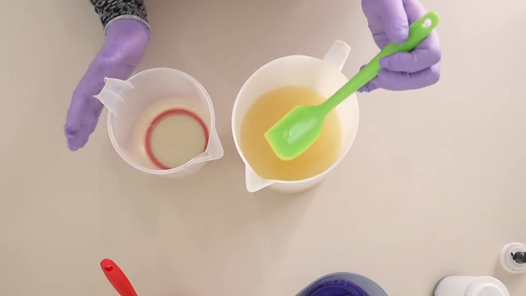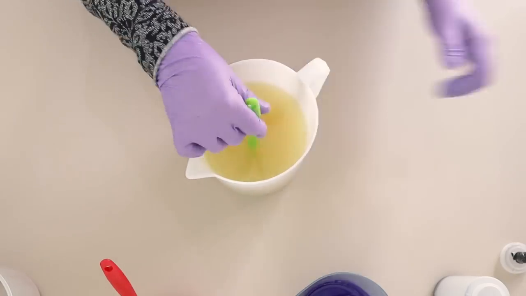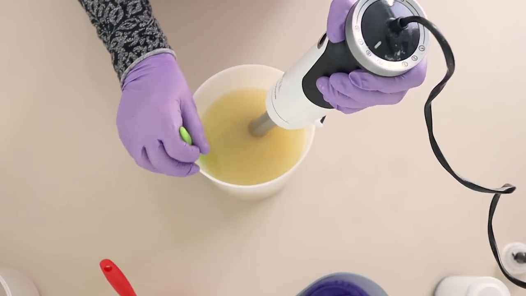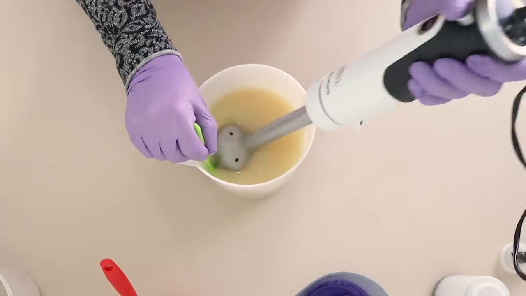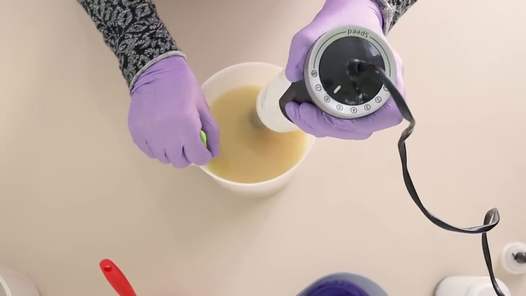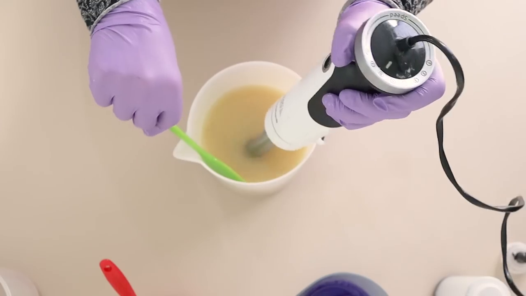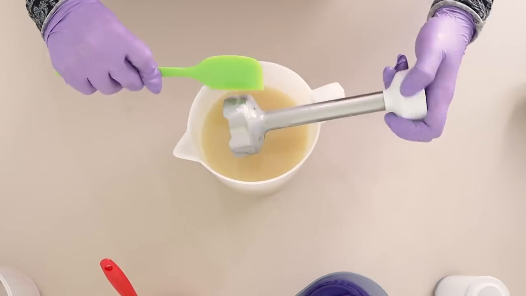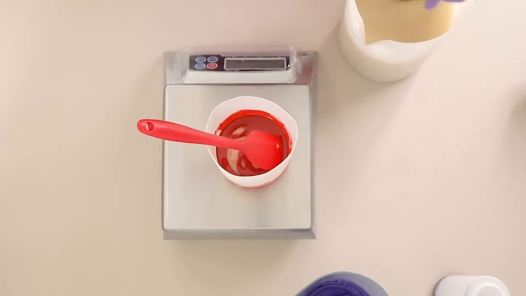Let's put everything together and make the rest of the soap. I've reduced the amount of oils that I need here by working out the amount of oil in my embed and taking it away from my normal batch. I'm just going to bring everything up to emulsion and then I'll split my colors out.